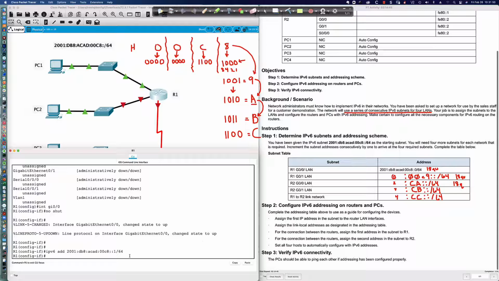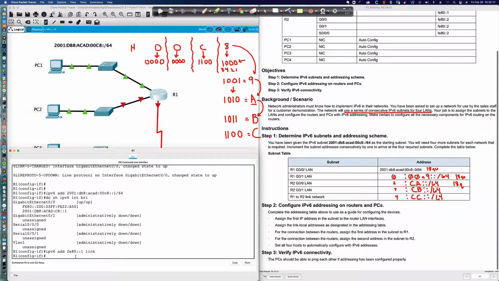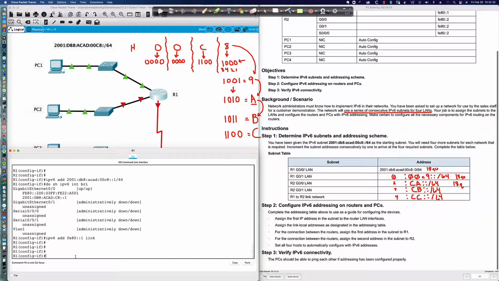Now remember, if I was to say, do show IPv6 interface brief, what do you notice was auto-magically dumped onto the interface setting? The link local unicast address. Now, that is not what I want to have to remember if I'm trying to run a ping command. So let's go ahead and say IPv6 address FE80::1 link local. And you'll see we got a few more points for that. So we're going to want to make sure we assign the link local addresses as they are in the routing table. We just did that. And so now let's finish up here on router 1.